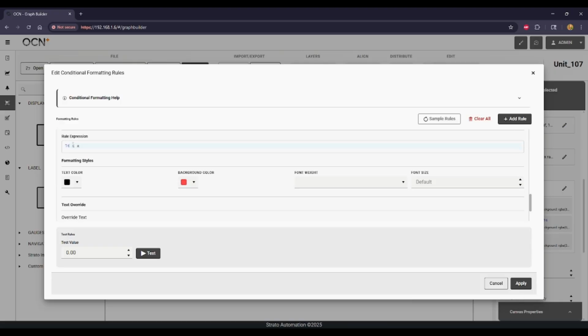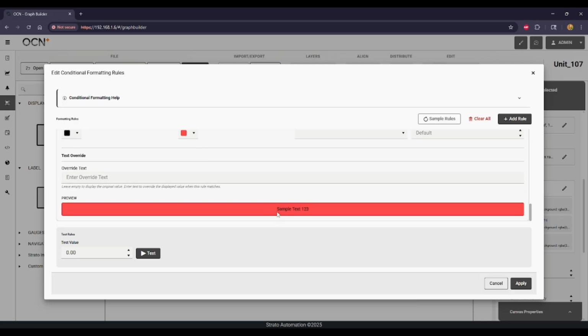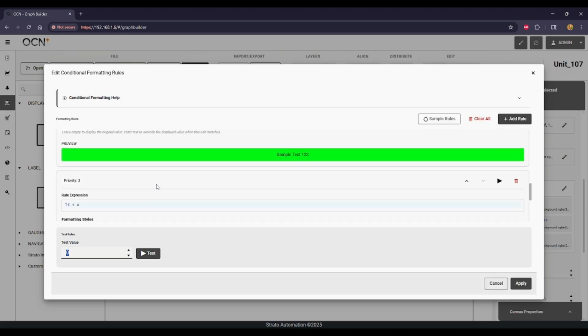And then if we're above 76 degrees here, my value is greater than 76, I want the background to be red to say, hey, it's too hot in here. Either lower the set point, or there's a lot of people in here and we need to adjust the set point accordingly. And then with all that here, you can enter a test value to see what is going to happen.